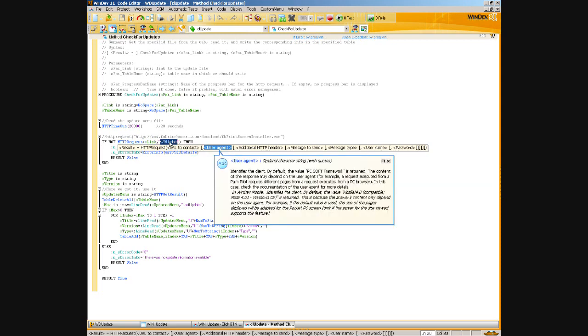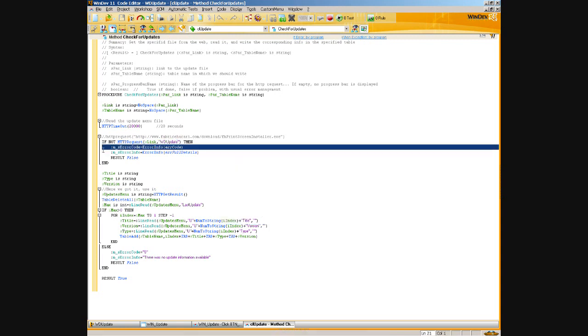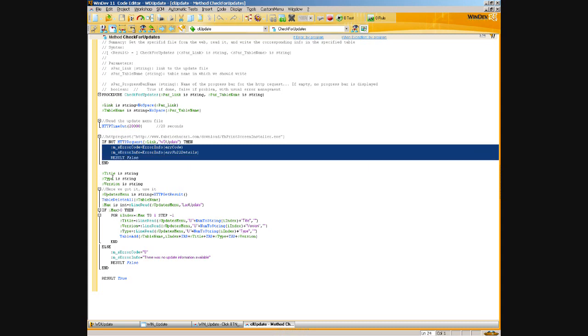Here we are using just the WD update name as the user agent. It's just a question of telling the system on the other side that it's not a browser that is accessing this file, but your update management system, which allows you, for example, to refuse access to the file if you're using a dynamically generated file and if the user agent is not correct. So that's just something that you can do. There's absolutely nothing mandatory here. Again, management of the error is absolutely normal, regular. You already know that. We've seen that several times in all the classes.